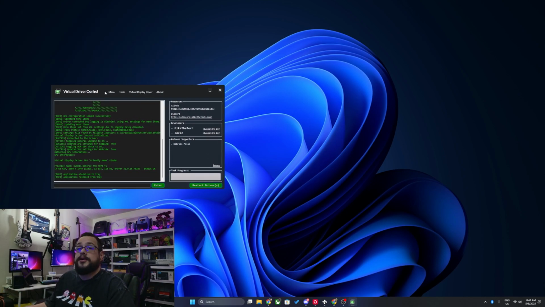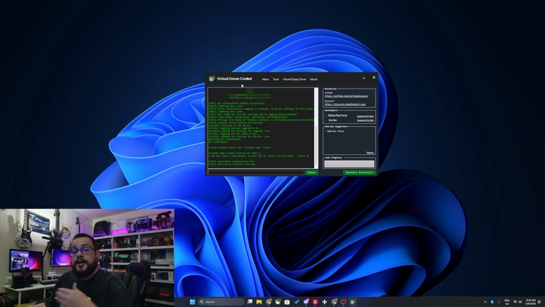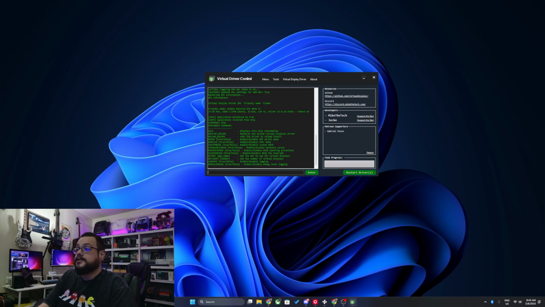As you may or may not know, the virtual display driver has pipeline commands built in, so you can send messages to the display driver, such as restart, and it will restart. So let's go ahead and type in help right here in the console and hit enter. You'll see all the commands that we can run, like restart driver, which is the system version I showed you, reload driver, which just software restarts it, as well as all of the individual options, including things that aren't in the menu, such as switching the GPU. If you want to switch it from the one you chose during installation, you can use that set GPU command to change the GPU as well.